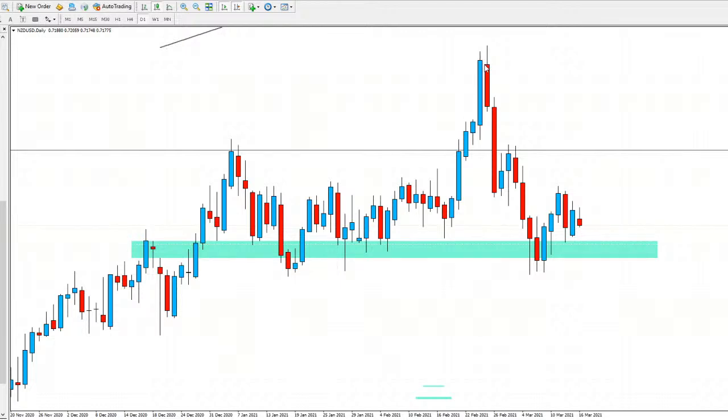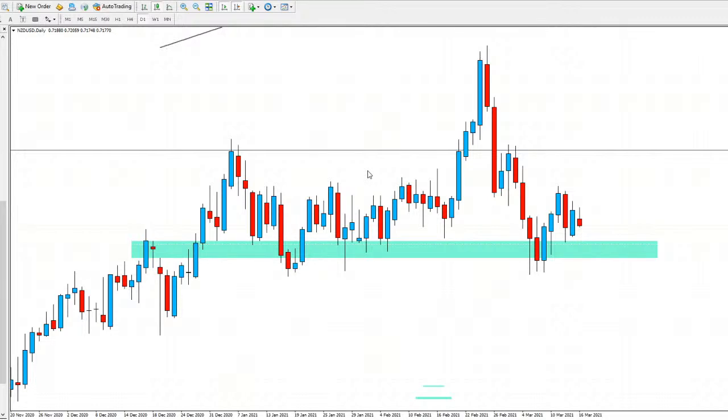You can see price action hasn't really gone anywhere. We had that big push to the upside, then price came straight back down, indicating that was a bit of a false breakout there. Retested it, fell to the downside again. So it looks like we could be seeing a break to the downside, but we haven't broken through that level yet. So I wouldn't say that we're having a breakout just yet, but it is looking like price could break to the downside and see further continuation.